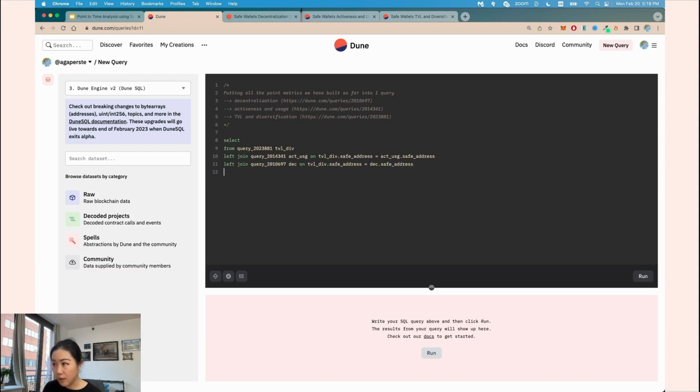Okay, then here I'm going to apply one more filter, because later on we'll try to create visualizations, and one of the visualizations is a scatter plot. So you're going to see a lot of bubbles, each bubble representing a safe. I'm just going to do a little bit more filtering so we can derive more meaning from the visualization.